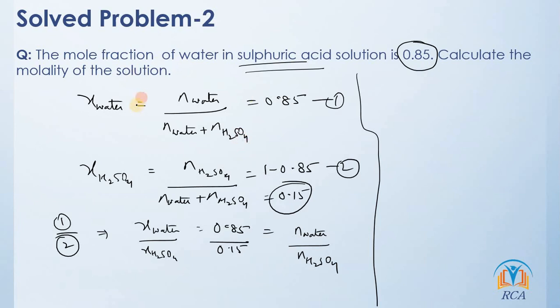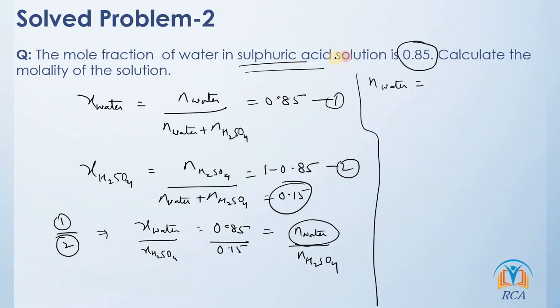We can get a relation to find out the molality of the solution, rather, because it is in context with the solute in that particular case. So now what do we require? We'll require the number of moles of water first of all, right? The number of moles of water. How do we calculate the number of moles of water? Tell me quickly. Number of moles of water will be equal to what? Given mass upon molecular mass.